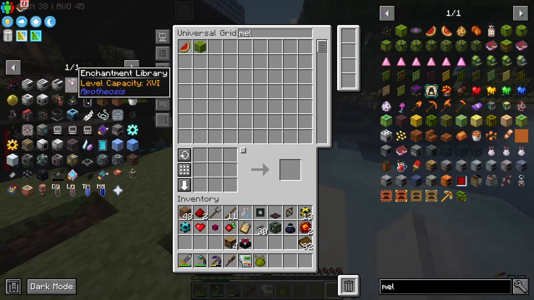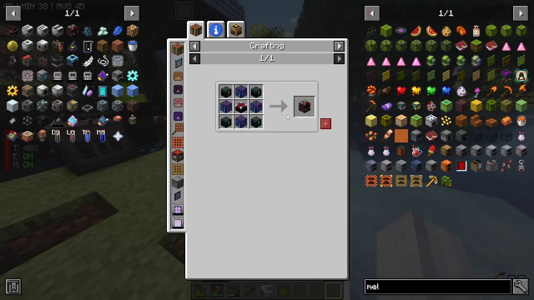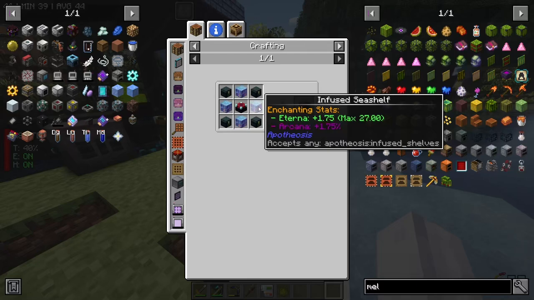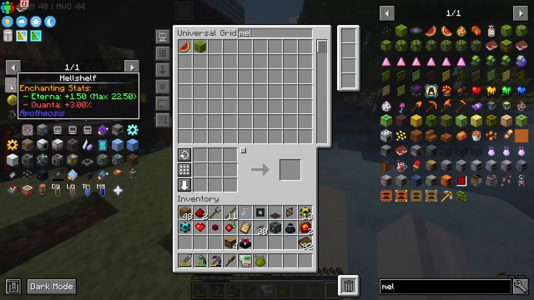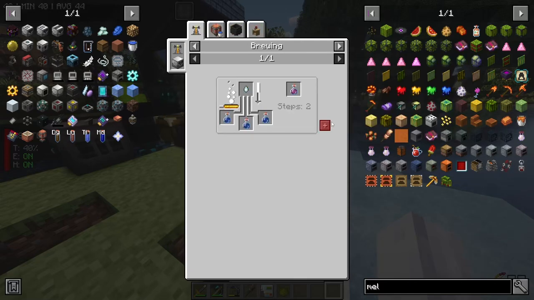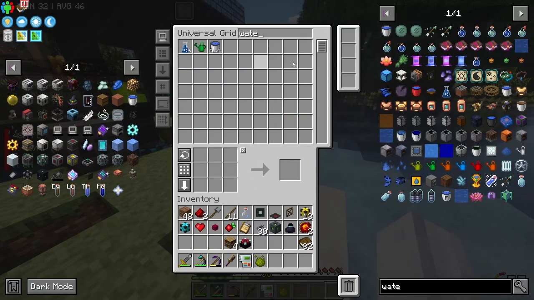Can I really not make this guy? What am I missing? Yeah, he's cool, but I just need one of these. And it looks like it's literally any type of bookshelf that just isn't what I've got. So I think the easiest thing will be this, just getting some potions of regen. Ghast here and awkward potion. Awkward potion is nether wart and water bottle. We can do that easily. Yeah, cool. Okay.